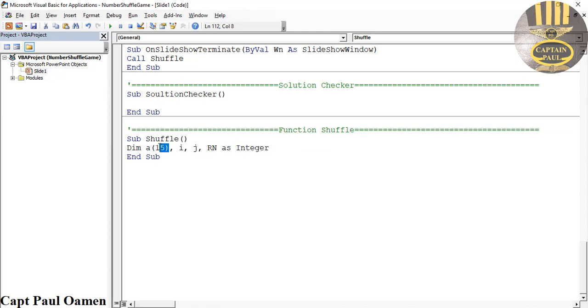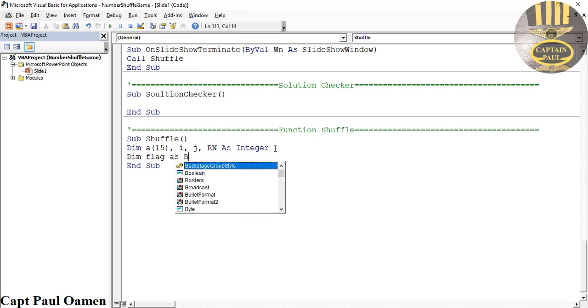That's the array there. Okay, that is done. And I will then declare another one that I will just call flag. That's going to be a Boolean expression, as Boolean. There.